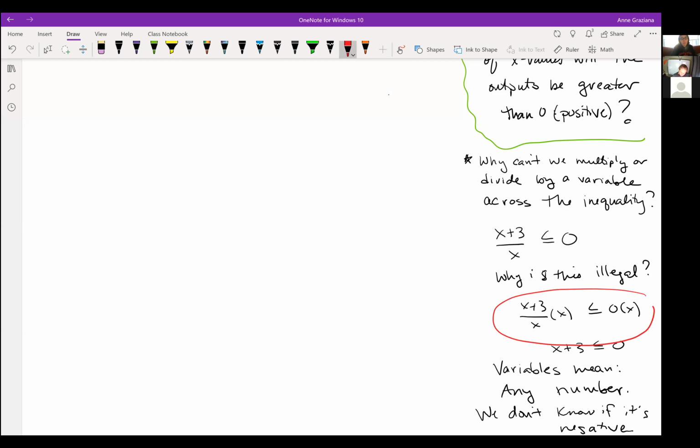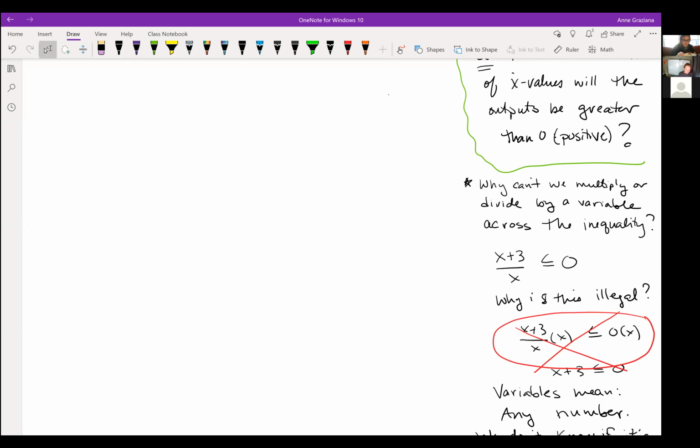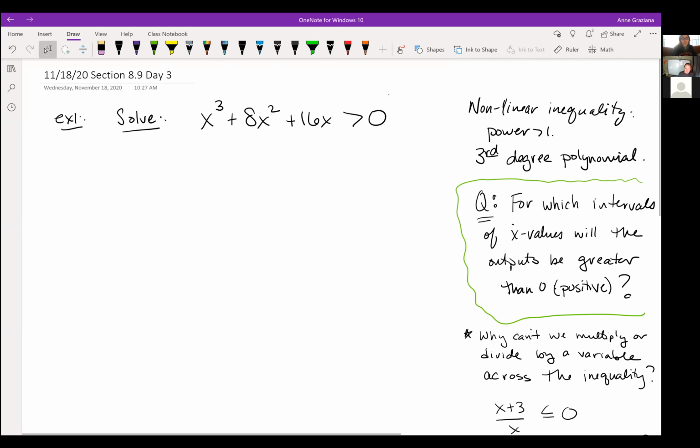I'm going to put a big circle around this. You cannot just multiply by a variable. If you do this, you automatically get 0 points on a test, on a final, because it is just such a big conceptual error. It shows me that you don't understand why we're doing the sign chart. We have to do the sign chart because you cannot do this. All right, so back to our sign chart.